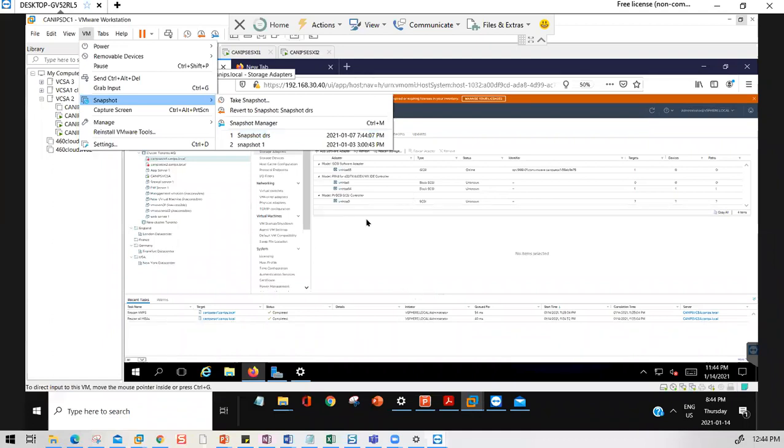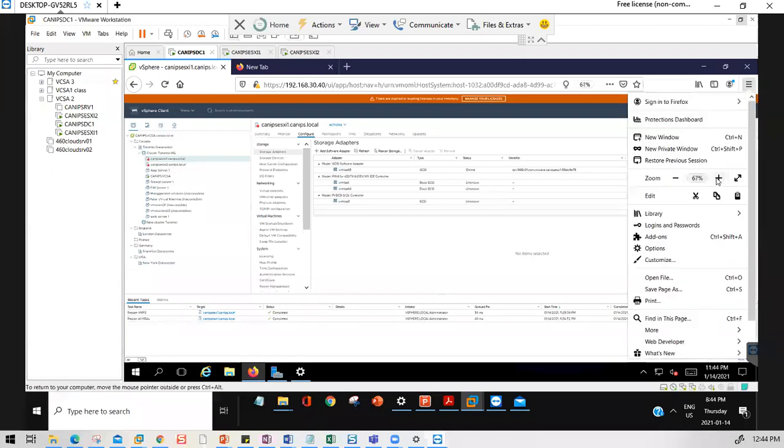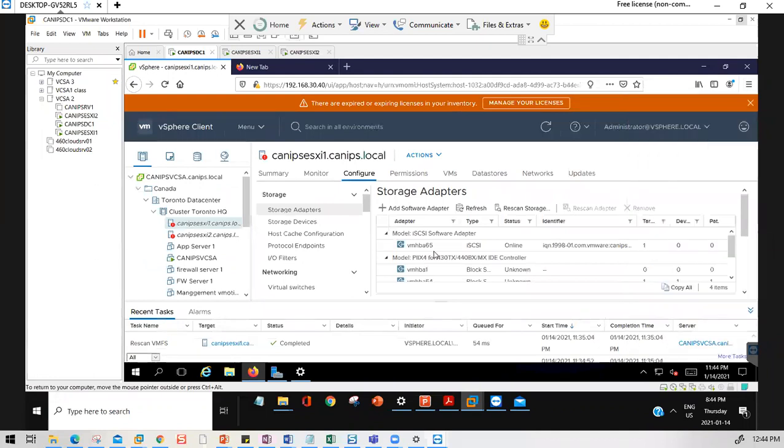Going back to a question from Zishan, Zishan's question was that we directly log into this environment. We directly log into VCSA. Zishan, can you repeat your question? We directly log into this environment.